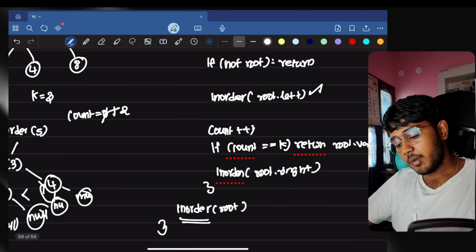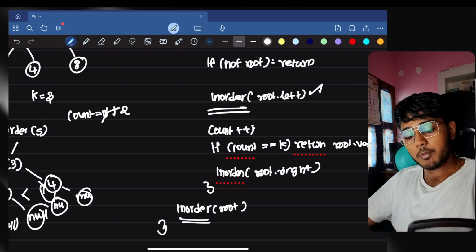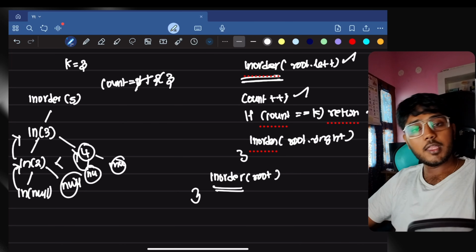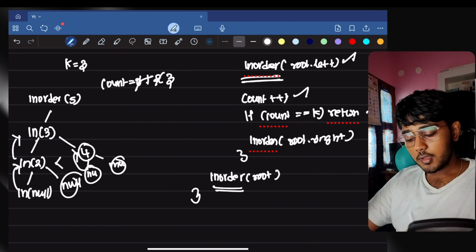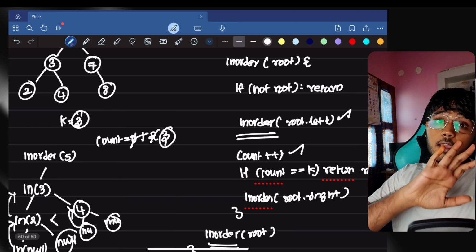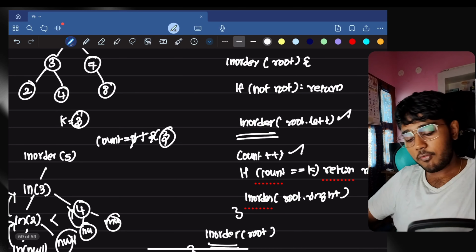If you remember, once I'm done with the left, I'm going to increment the counter. So I'll increment the counter to 3, and then I'm going to check whether count is equal to k or not. Right now it does. Count is 3 and k is also 3. So I can simply return the current node, which is 4.